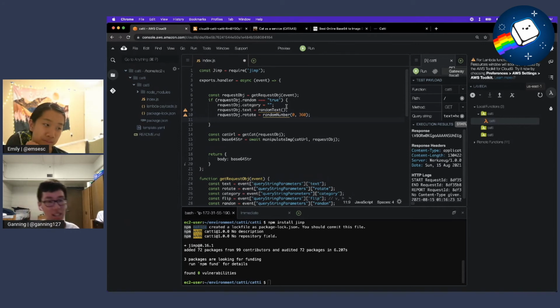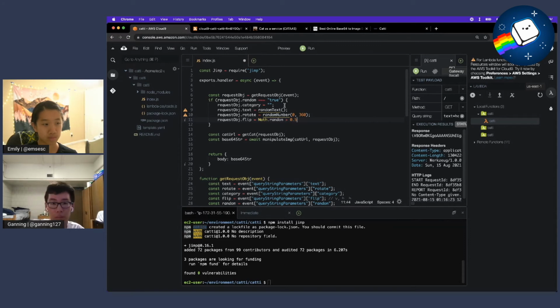So it's going to start yelling at us again. It's going to be like, no, this is bad because it's not defined. But we're going to define it in a second, so don't worry. And last thing, we can say requestObj.flip is equal to a little bit of cryptic syntax right here. So Math.random is greater than 0.5. So that's just a conditional, right? So this is math class.